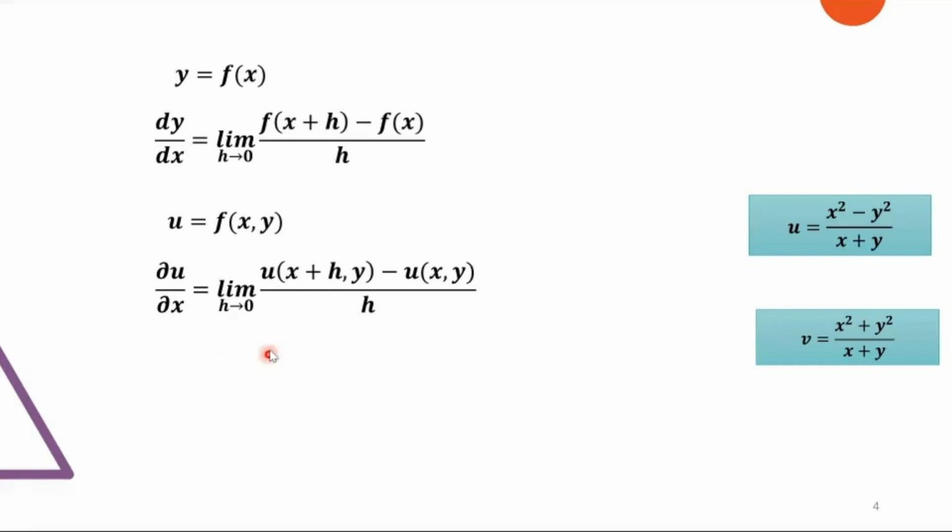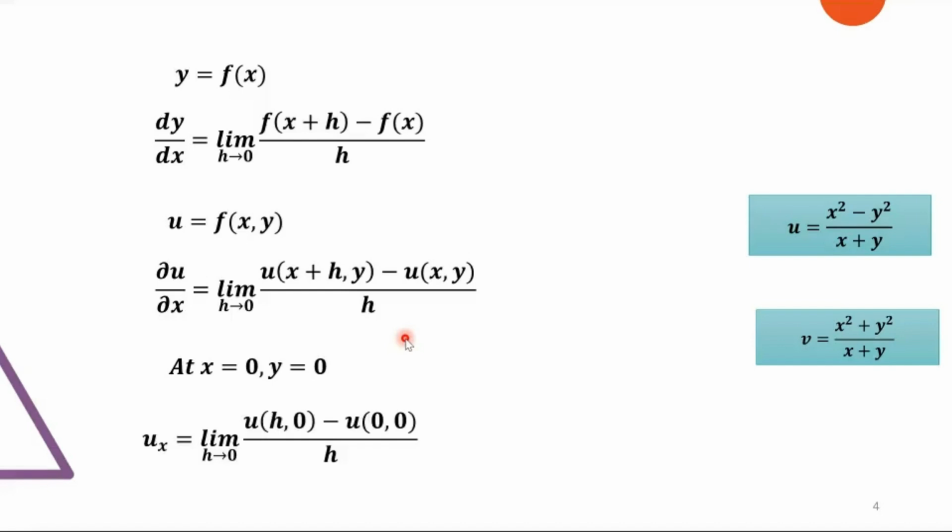ओके, अभी हमें कहाँ पे निकालना है, पार्शियल CR इक्वेशंस at z इक्वल टू 0 में निकालना है हमको। सो z इक्वल टू 0 का मतलब है x इज इक्वल टू 0 एंड y इक्वल टू 0। सो नाउ व्हेन x इज 0 y इज 0, व्हाट विल हैपन टू दिस फंक्शन? सो वी विल गेट limit h tending to 0, जब x 0 है तो ये h हो जाएगा, ये 0 और ये 0 और ये 0 डिवाइडेड बाय h। ओके, so what we are doing is using the first principle method for the partial derivative dou u by dou x. Y is a constant when you differentiate with respect to x, तो खाली x के बदले x plus h और x लिखना है यहाँ पे.